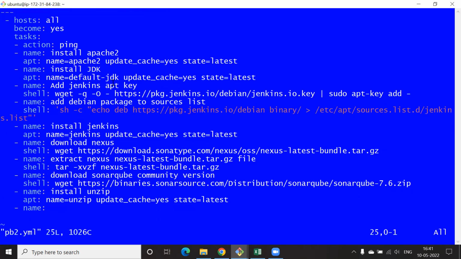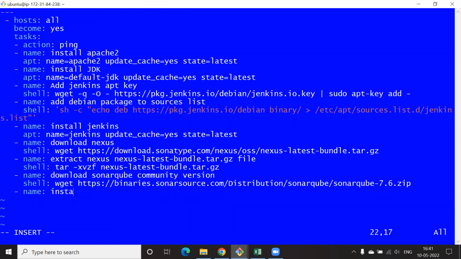I think after hyphen name unzip, from there you copy paste that and put that there. You can delete the word here. Yeah.